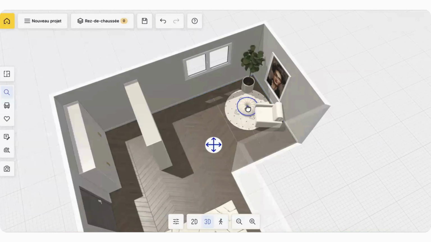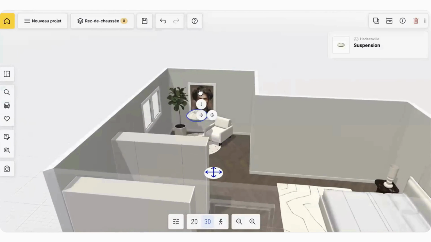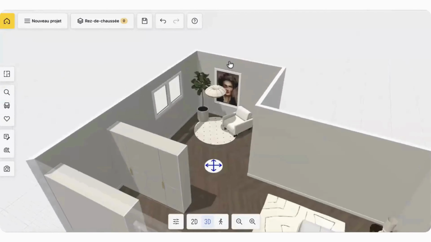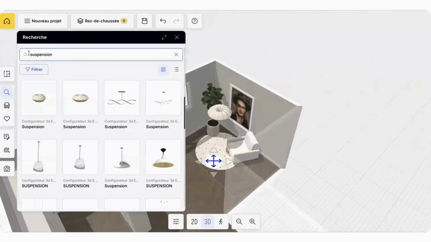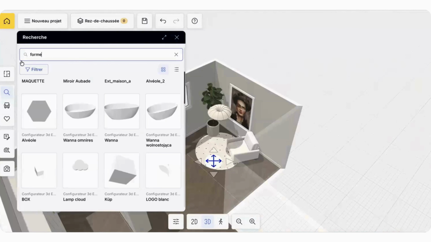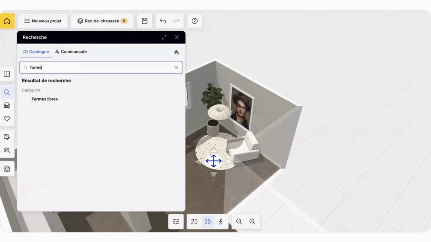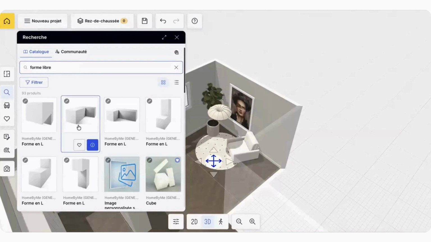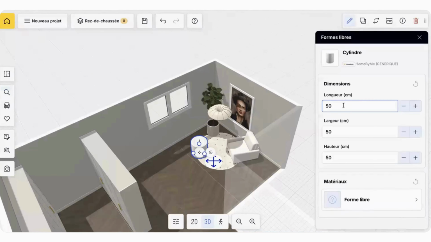This one is great, but you don't have the little pendant. No worries, you can create it yourself. You're not going to leave it like that because right now it's just floating, but you can create it yourself. And to create it yourself, you have elements called freeform shapes. And honestly, I think you're going to love freeform shapes because you can do anything with them. Right now, I'm in the community content section. That's not where I want to be, but rather in the HomeByMe library, under freeform shapes, you're simply going to use a cylinder, which you'll obviously resize. This will actually be the wire you want to have.